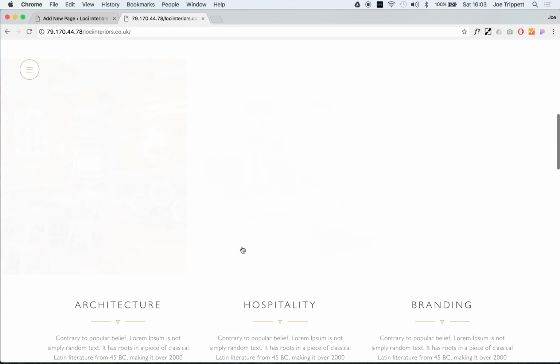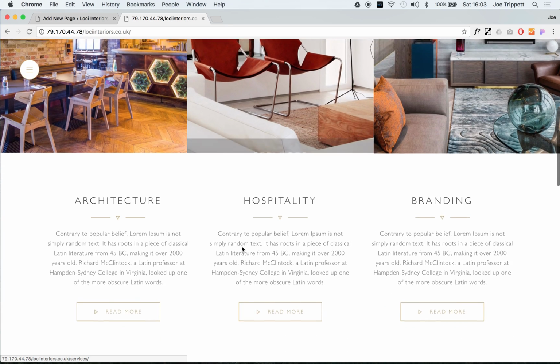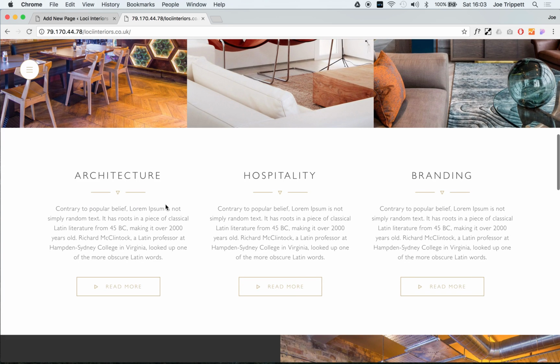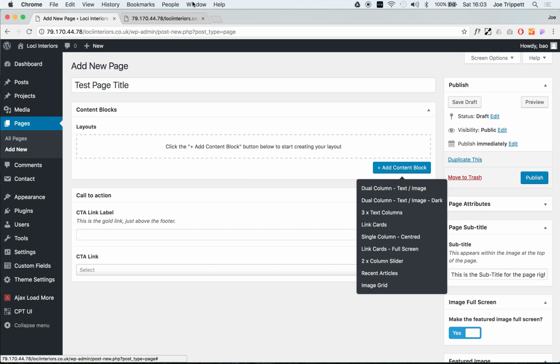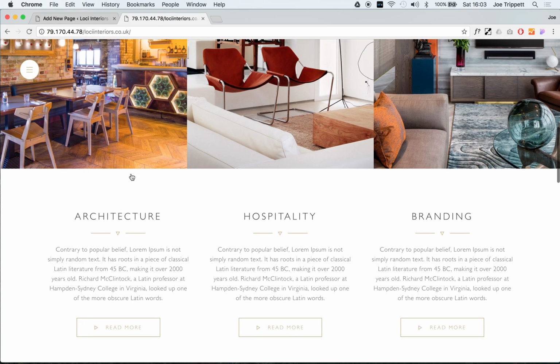So that is the 3 text column, which is the three pieces of text, link cards, and we've also got link cards full screen.